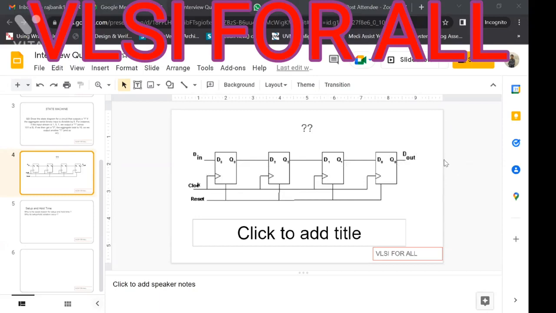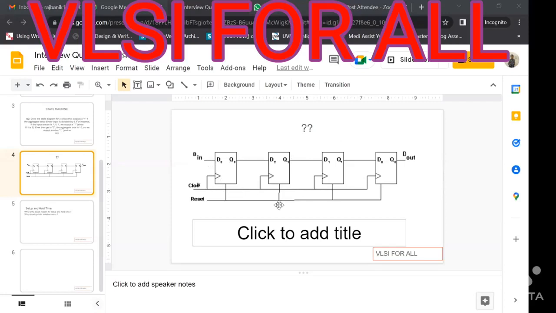I think you can find this circuit on the internet everywhere, like how this works, and how the shift happens exactly from D to Q. So I will come to a very tricky part of this question. Let's consider a very practical situation. In reality, this will be like some wire. This reset will be made of some wire. This clock will be made of some wire. These will be real gates, and we'll have setup time and hold time constraints on all these flops. We'll have some delays due to this setup and hold window, right?